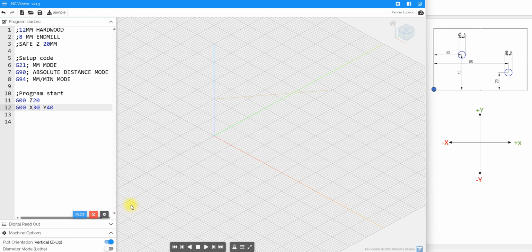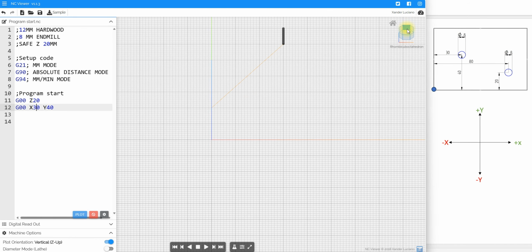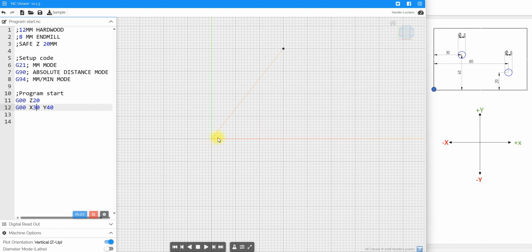Plot that one. There we go. So we have placed our tool. So this is the center of a region, and we move out here and are still at Z20.